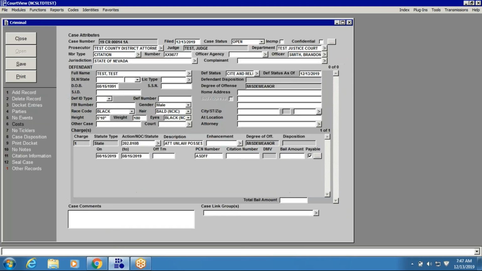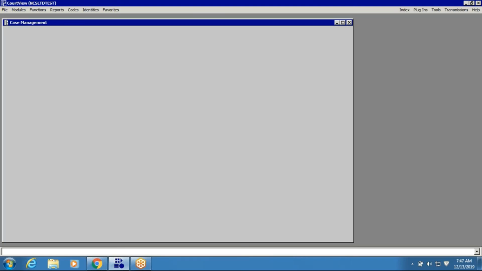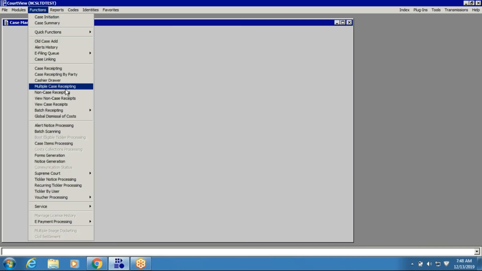So I'm going to hit close out of all of this and head back to the case management module here. So now we've talked about how to search for those case receipts. The next thing that we want to discuss is how to take in non-case receipts. Non-case receipting is exactly what is stated in the title itself. It's a case receipt, but for a non-case. So that means that it creates a receipt in the system that doesn't have any ties or links to any case.